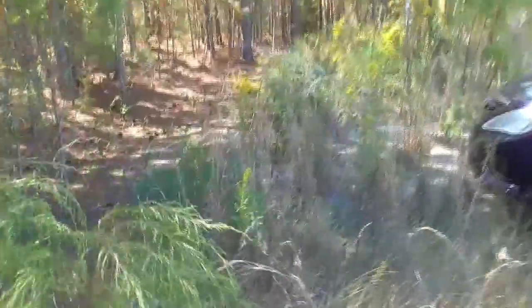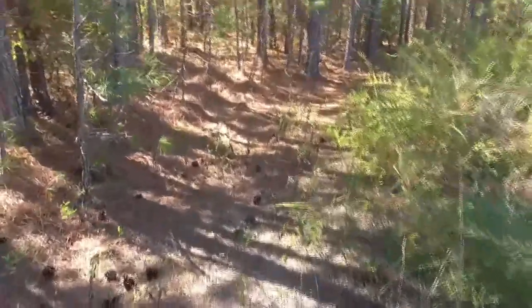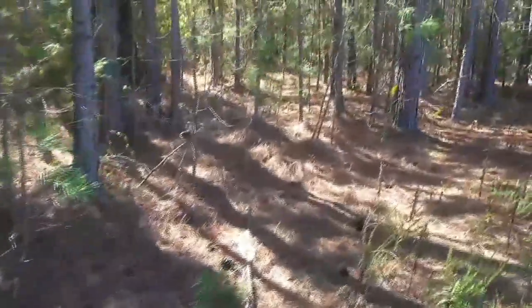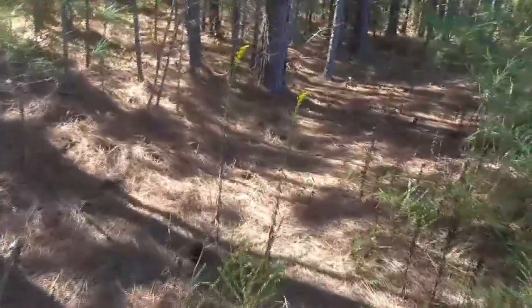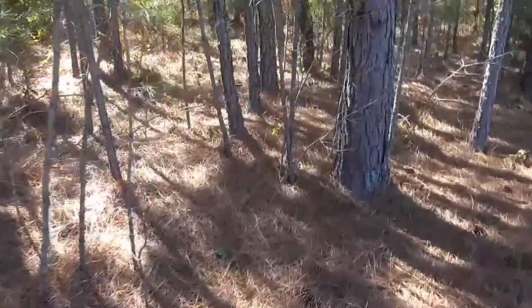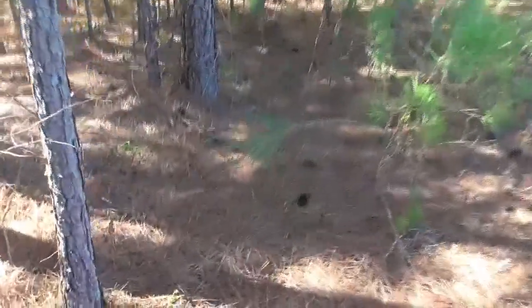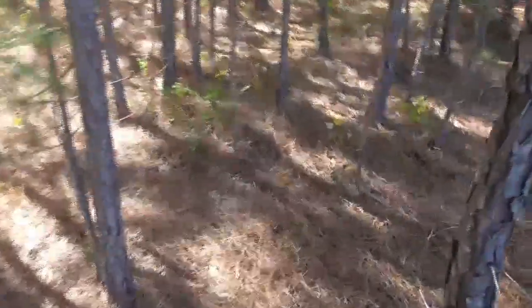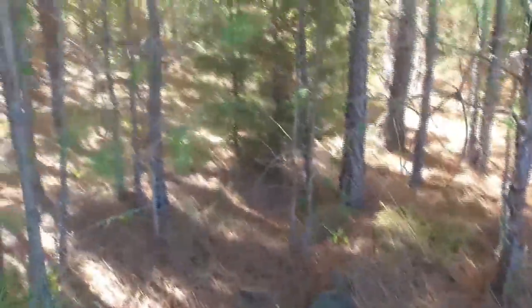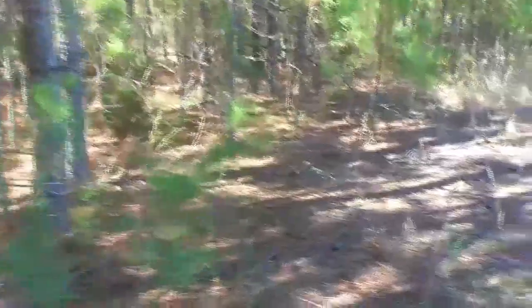You can already see little trails where you can see where they're moving through. Right there. You just look at the pine needles and move slow. Sometimes you can even see in the pine needles, if it's been recent, where their hooves have actually gone in. But here's a great example. Look at that. You see where it really looks like several little ways. So this is what we're looking at today.